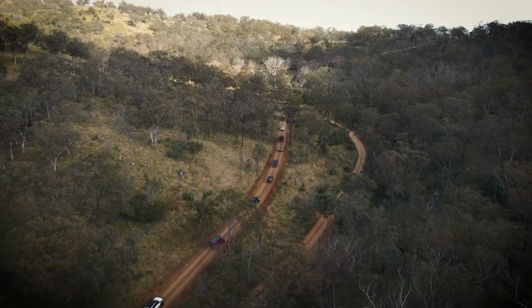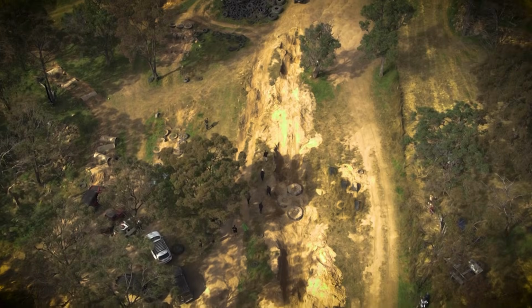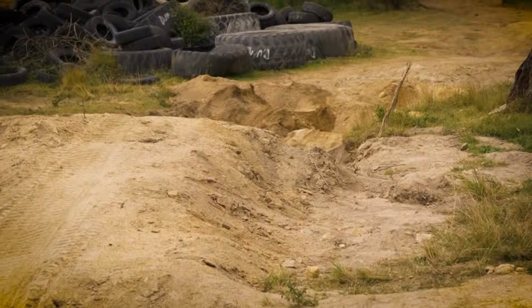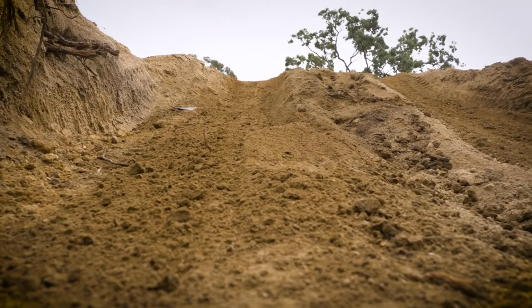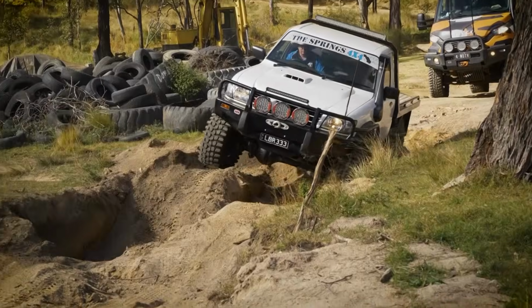But this morning we've had a nice and easy meet and greet, and now we're down at the Springs 4x4 Park testing ground. What a great little track, fantastic. Nice little wombat holes to drop into, get a bit of angle on the car. Bit of movement around, try and get around the big tyres that were there, and a bit of a climb out. And then into a big hole, and then basically straight up a vertical climb. It was fairly sharp, so once you got up there, if you didn't give it enough berries, you kind of got hung up on the top.